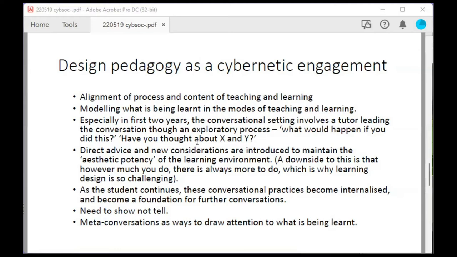And what's happening there relates to what Gordon Pask called, in the context of art, aesthetic potency, which for him was an effective learning environment. And part of how he designed some of the learning devices, like the keyboard instructor and the different learning environments, is to moderate the variety of the situation so that there's enough novelty or surprise value or difference going on that there's always something to learn about. It's never totally under control, but there's never so much going on that it lacks unity, that it becomes overwhelming. And he designed things like the keyboard instructor to always be moderating its difficulty, to be challenging without being so challenging you can't do it.